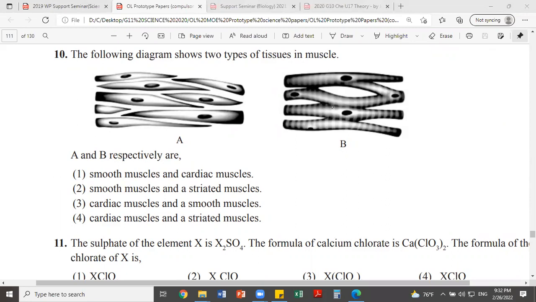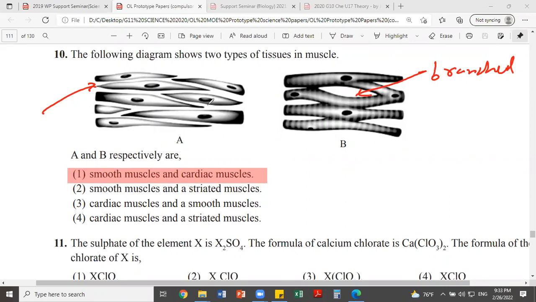Okay, I'll ask the answer first from Nuin. First answer. Number 1. Said, Kavya, answer. Very good. All of you are correct. Smooth muscles and cardiac muscles. How did you know whether this cardiac is branch? This is a unique characteristic of branch fibers, cardiac, right? And the other one is needle shape or spindle shape with tapering ends, the smooth muscles. Question number 11.